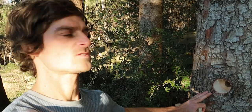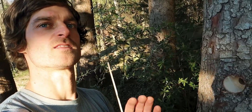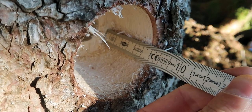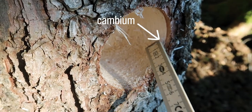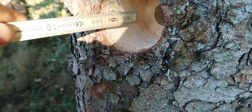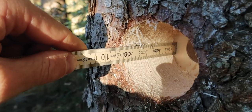One important thing is that most of the trees aren't really level at the place where you drill your borehole. So on one side of the cylinder it might be 8 cm and on the other side it might be 6 cm deep. We want to drill exactly 6.5 cm deep at the lowest point. See, so here we have the 6.5 centimeters from the rear to the cambium, which is the thin layer between the wood and the bark. 6.5. While on the other side we have around 7.5 to 8 centimeters, but that's totally fine.